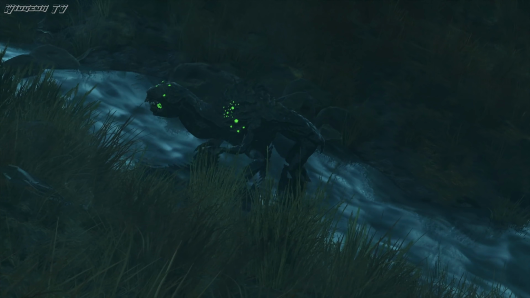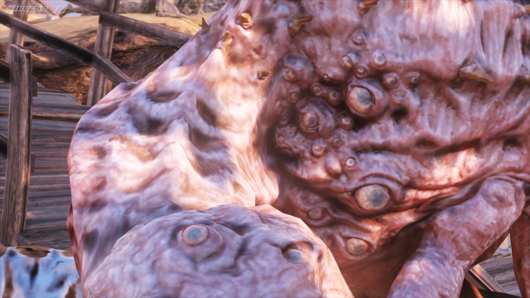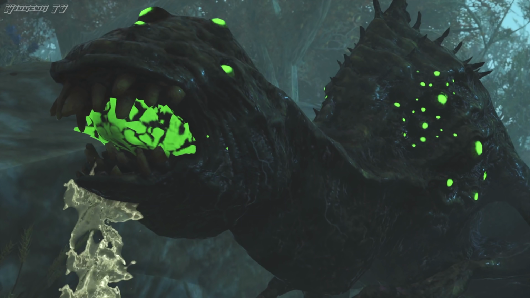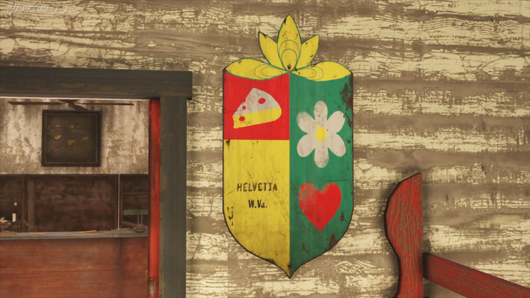A horrifying creature has been let loose on Appalachia, a creature with more eyes than appendages. Some might call it an animated pile of bio-waste, some might call it a Snallygaster, and the only thing that can stop it is this Dutch sign.